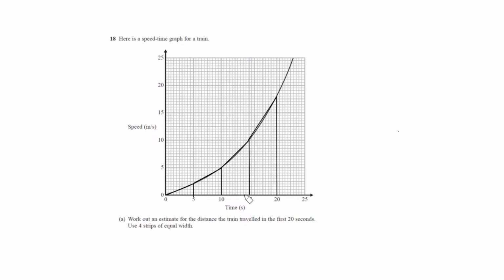Obviously at this point, they could ask, is your answer an overestimate or an underestimate? I think that's pretty obvious. In this case it'd be an overestimate, because you see how we've included slight bits above that line, haven't we? So it just depends. I think you could figure that out pretty easily. So yeah, I think that's pretty much that topic. You obviously know how to do area, so I'm not necessarily going to go through that.